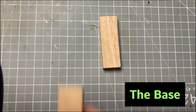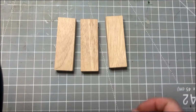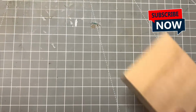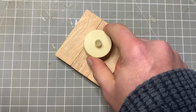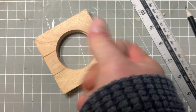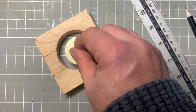So for the base, the first thing I'm going to do is glue the blocks together to make a square. If I had a bit more time, the best results would be to use wood glue and clamps, but for speed I'm going to use super glue and some activator spray. This spray is just like magic and speeds up the setting time using something much more practical like science, so it's almost instant. And with the pieces magically glued together with science, I have a nice solid base.